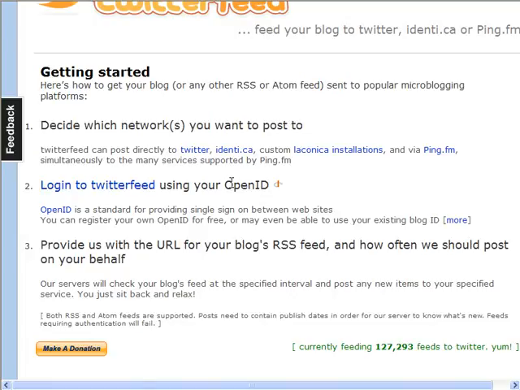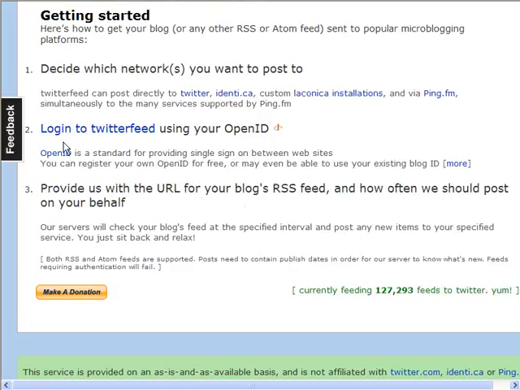Then you're going to use an OpenID login. If you don't have that, it's pretty easy to get. A lot of sites are using that password setup with an OpenID so that you can log into multiple sites with the same username and password. It's a pretty good idea. You log in with your OpenID password, and you can set that up here if you don't have one, free of charge.